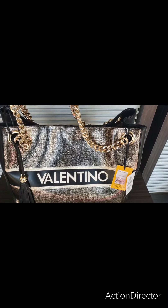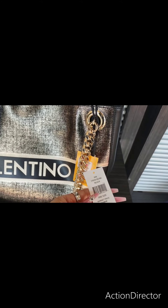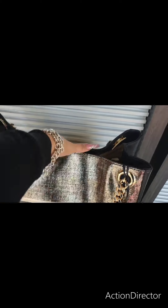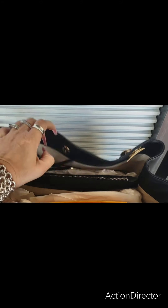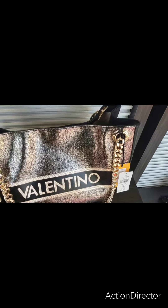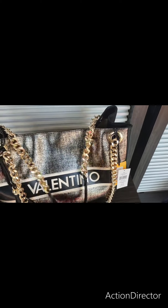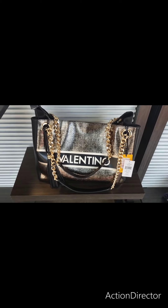We're looking at a beautiful bag by Valentino. Now, they are having a sale. I'm not sure if their bags are on sale. This is going to be $4.99, and again, this is a Valentino bag. This is absolutely gorgeous, and it even comes with the duster in there, and you have three different compartments. I do like how it is just over the top. I am very much about that extra-ness, so that extra just does it for me.